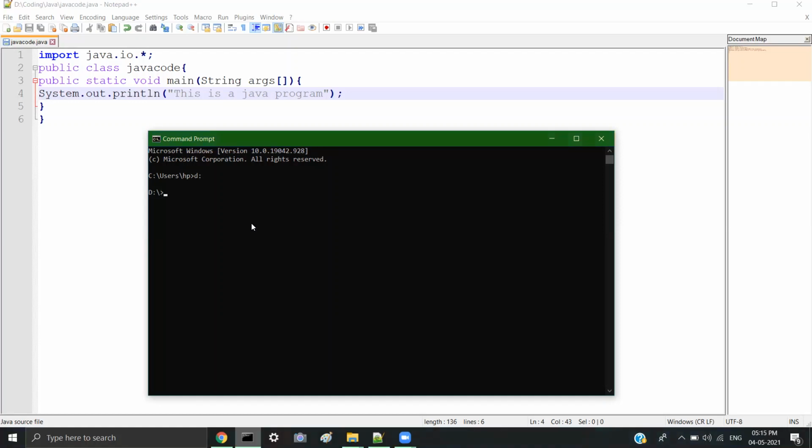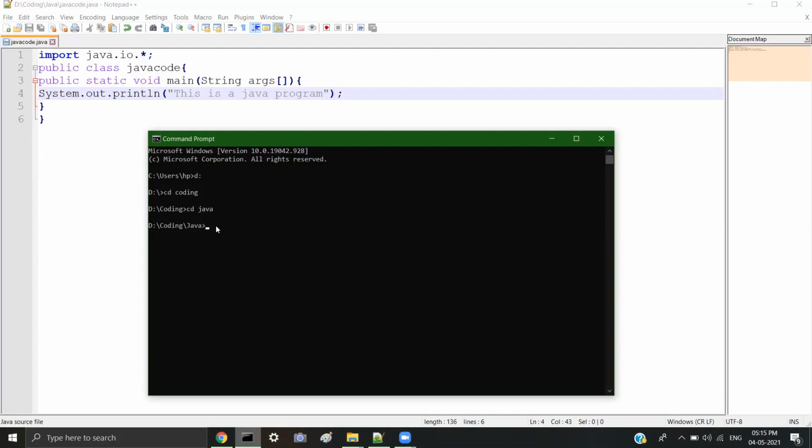Then if you want to go inside a folder, you will write cd, and then the folder name. After that, if you have gone into a wrong folder by mistake, you can simply write cd dot dot. But I am in the correct folder, so I will not write anything. Okay, after that I will go into another folder, which I have created inside another folder. So now I have set the path.